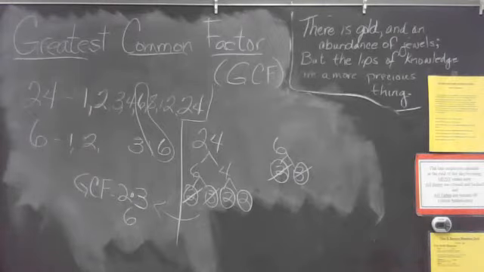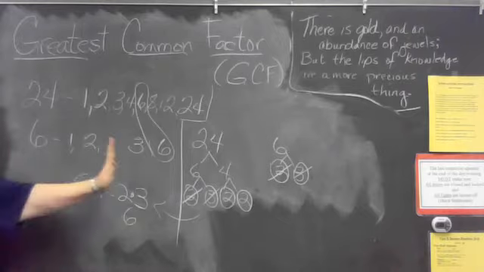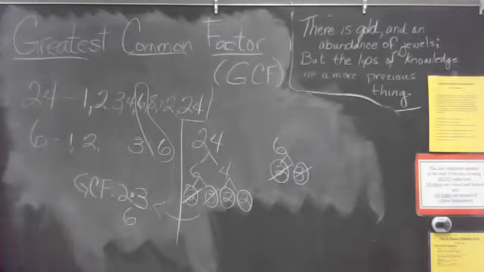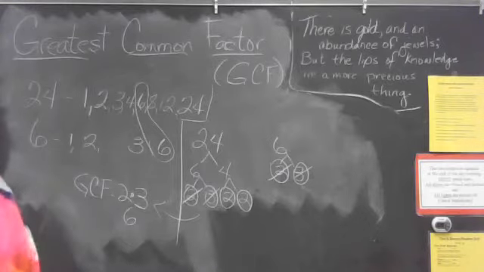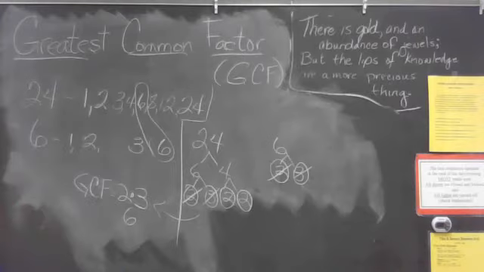Can you not just do the factors first? Yes, you don't have to do both. I'm doing both depending on which one you guys like. You need to see both of them. And even on this page, if you don't want to list the factors, you can do the factor tree. Just as long as you can find the greatest common factor, I'm fine. All right. Any questions on that page?